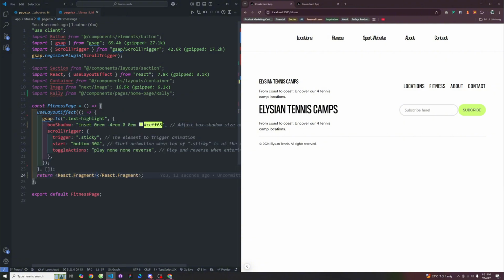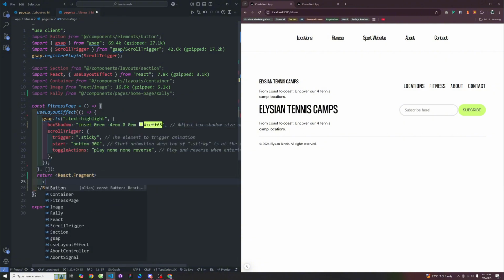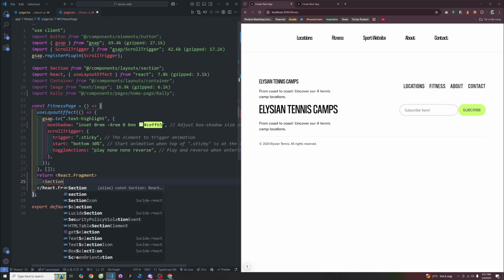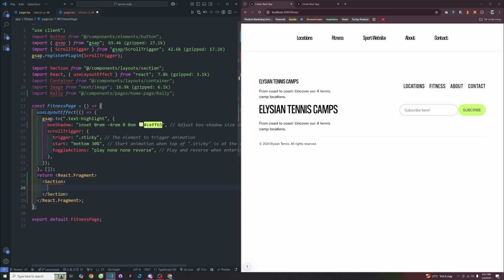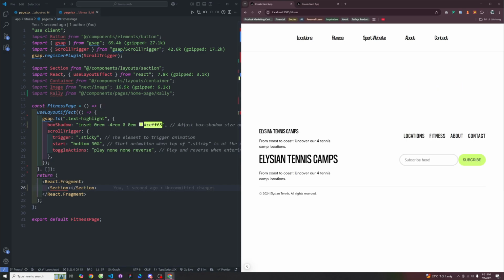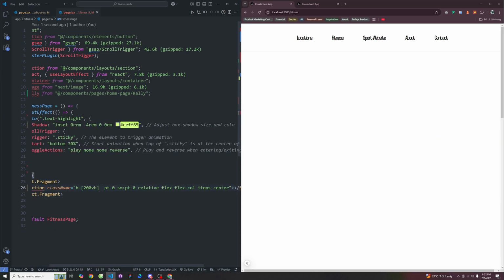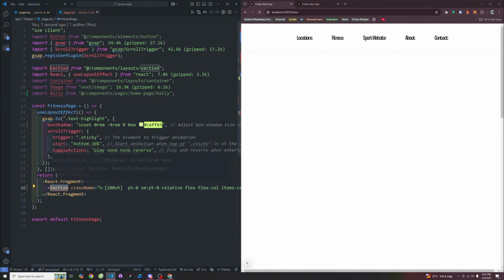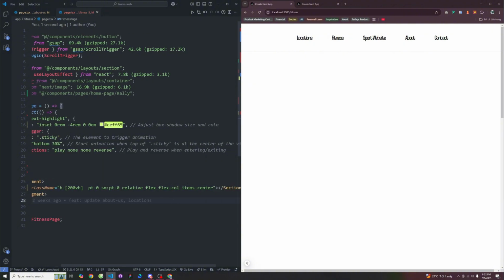So next up, we're going to have the sections. The section is also going to contain a very simple layout. I will explain how this layout is going to work. So we have a section, and we have a div in here.